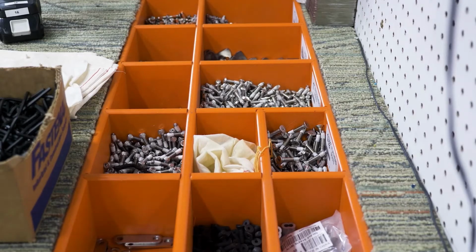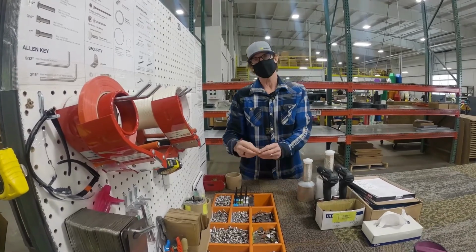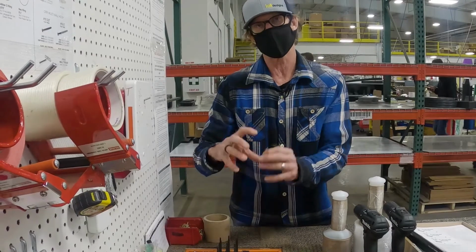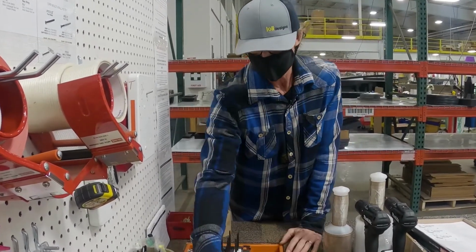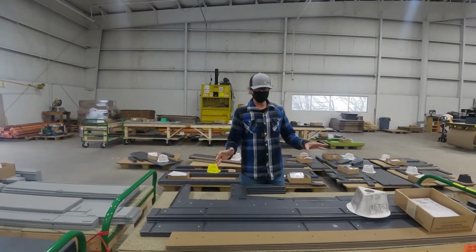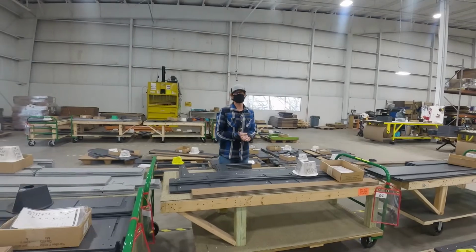So we use a variety of hardware, and it's all stainless steel. And the bolts, to keep them in place once you tighten everything down, have a coating on there. And the coating is purposefully up a little ways so you can start the bolt into the insert really easily, but then you hit that coating and it really tightens it up, and then the bolts don't loosen over time. Some of the larger parts that we have, we move around on these carts. This is a lot of tables and larger benches and sofas.